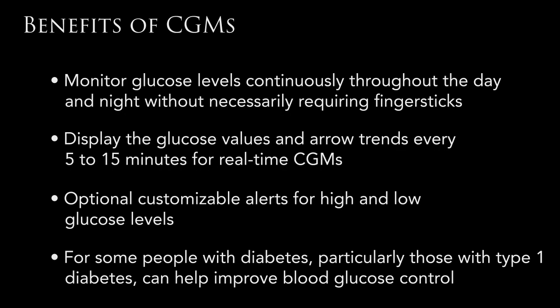If you have wide ranges in your blood sugar — very high highs and very low lows — the CGM can improve your blood sugar range and help you get closer to goal, because the CGM will alert you when your sugar is high or low, or when it is going to be high.